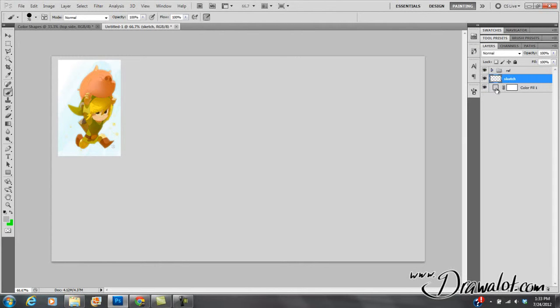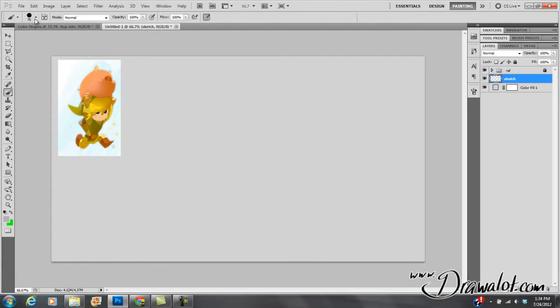Other good thing about having your background being a fill layer like this is it will not allow me to draw on it, which is good. I don't want to draw on my background. I want to draw on my sketch layer. So it helps me to be on the right layer. And for my reference layer, I'm going to hit this lock button, so that way I don't accidentally draw on my reference, and I cannot accidentally draw on my background, so I can really only draw on my sketch layer, which is great. Okay.